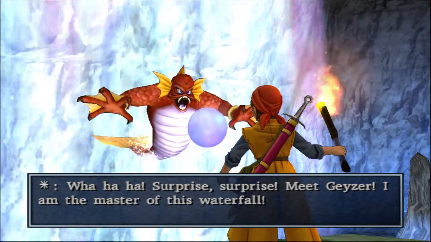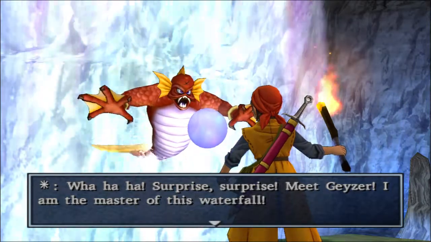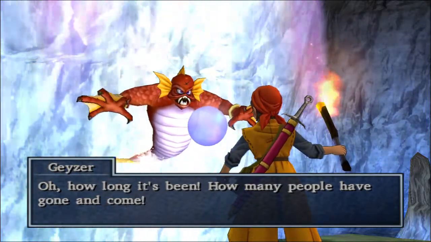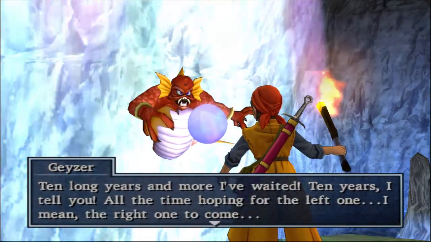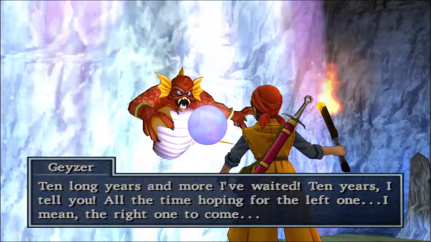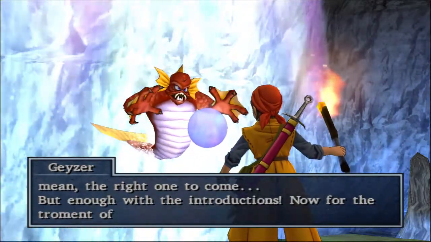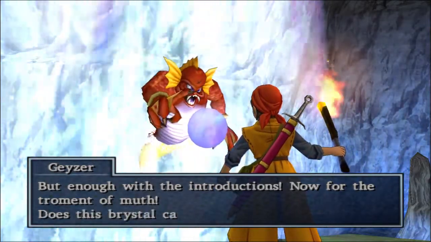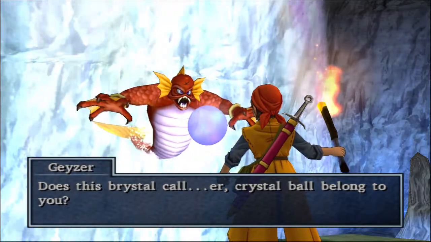Surprise! Surprise! Meet Giza. I am the master of this waterfall. Alright. Oh, how long has she been? How many people have gone and come? 10 long years and more. I've waited 10 years, I tell you. All the time hoping for the left one. I mean, the right one to come. But enough with the introductions. Now, for the truement of Moose. Does this Bristol call, crystal ball belong to you?